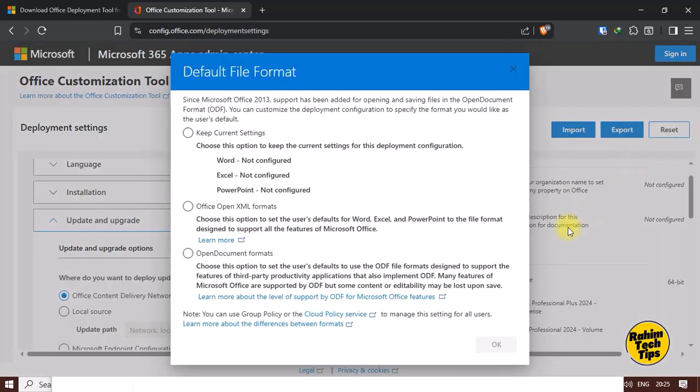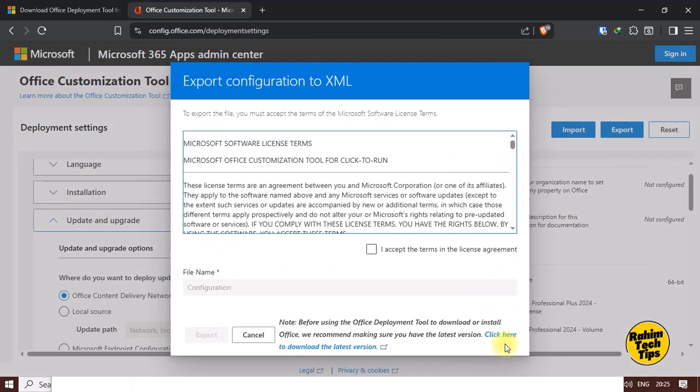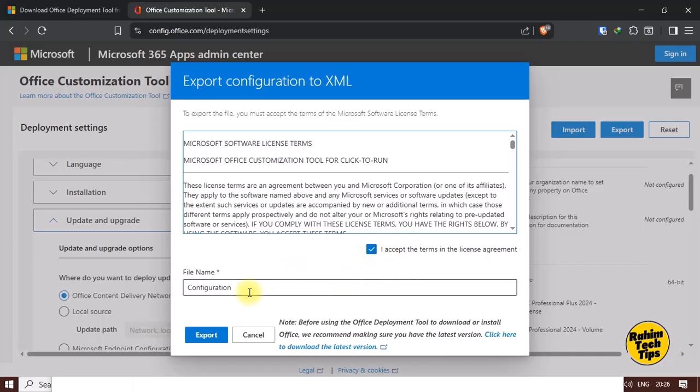Click export, then choose Office Open XML formats, click OK, accept the license terms. Then here you customize your file name. You can write 2024 x64. You can write anything you want.